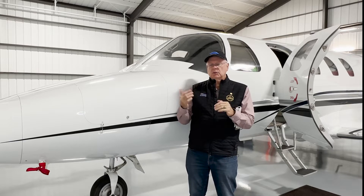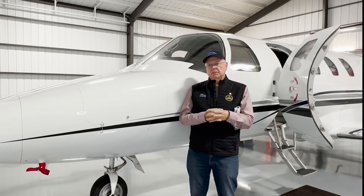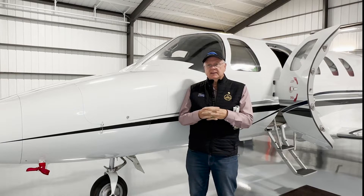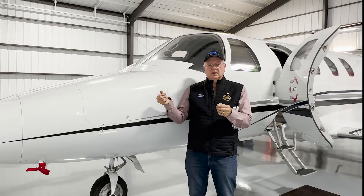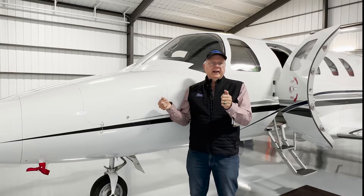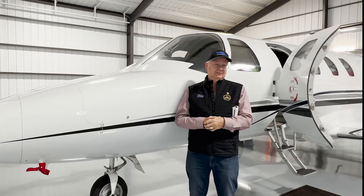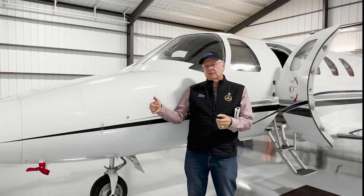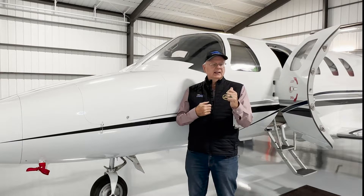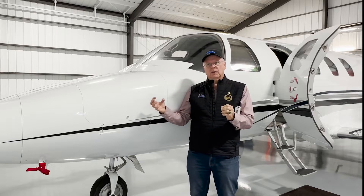That's a critical thing to remember: the minute I lift up on it, the motor will run — if it's running — one way or the other. On the Citation, and we're going to show you inside, this is indicative of a number of aircraft with elevator pitch trim systems. If the copilot is trimming one direction and the pilot does the opposite direction, the pilot has priority, which is pretty cool. So if the pilot's flying and the copilot rolls the trim all the way backward, the pilot can literally go forward, and as long as he's still on that trim switch, whatever he commands will override the copilot.